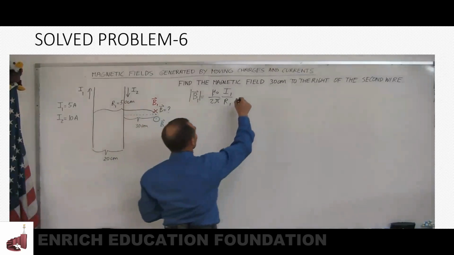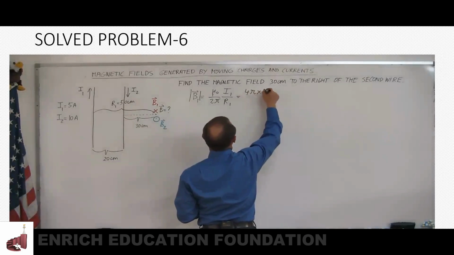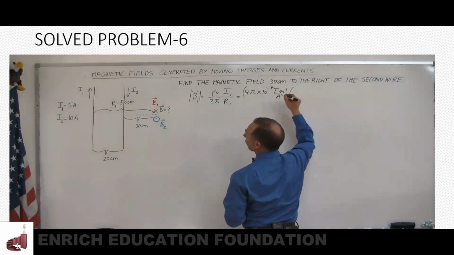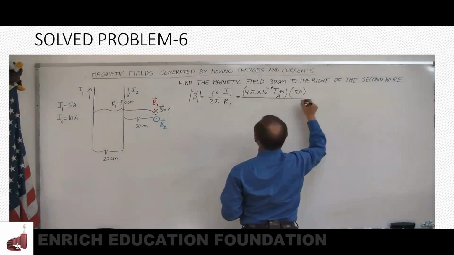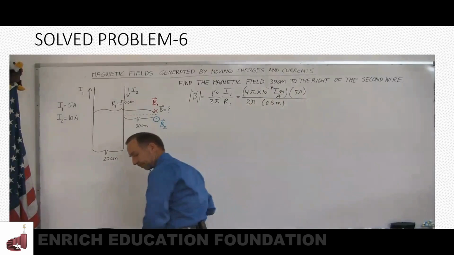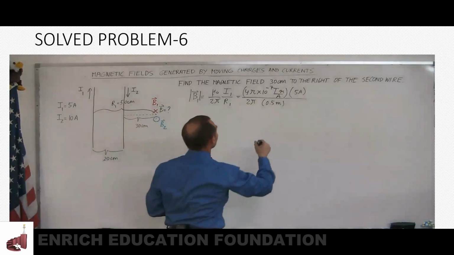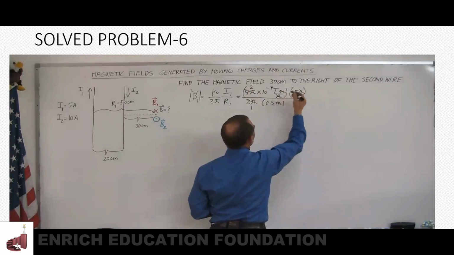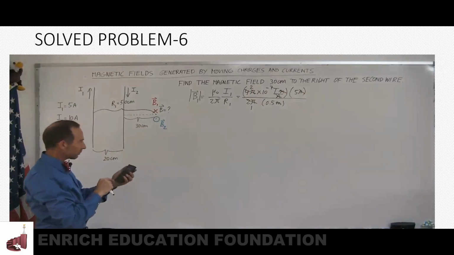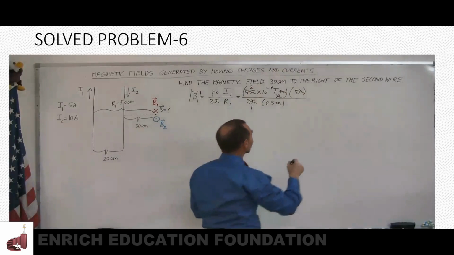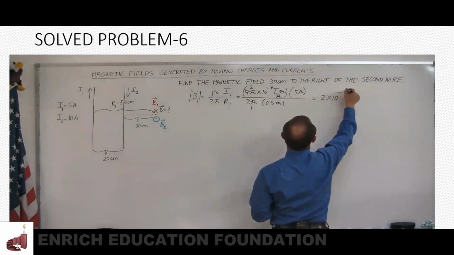So plugging in the units, this is equal to 4 pi times 10 to the minus 7 Tesla meters per amp. Multiply times the current. The current is 5 amps. And we divide that by 2 pi times R1, and R1 is 0.5 meters. All right, using my calculator and simplifying things a little bit, the 2 pi and the 4 pi cancel like so, and then of course amps and amps cancel, and meters cancel, so you end up with Teslas. So we have 2 e to the minus 7 times 5 divided by 0.5 equals 2 times 10 to the minus 6. So this is equal to 2 times 10 to the minus 6 Teslas.